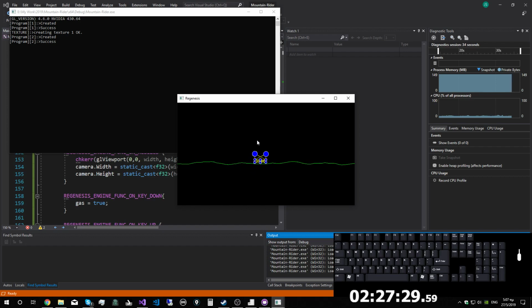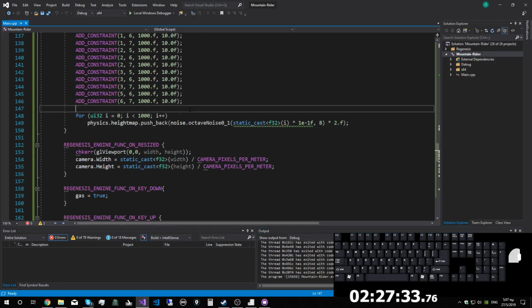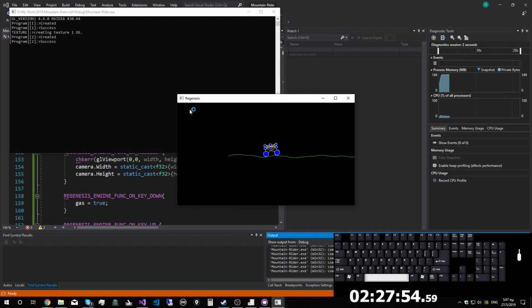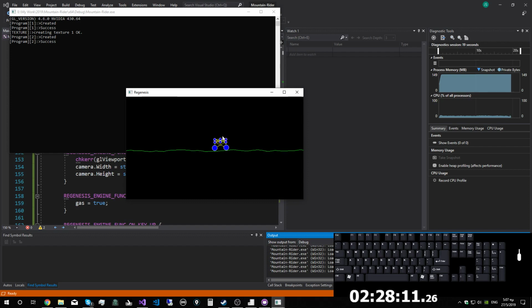And now we have no friction. We are going to add friction. That's not a problem. Can we add 60 here? Just to see the resolution actually. Okay, now there are two problems with this simulation here. One problem is that there is no friction. The other problem is that the force must be applied only when the back wheel is touching the ground, right?